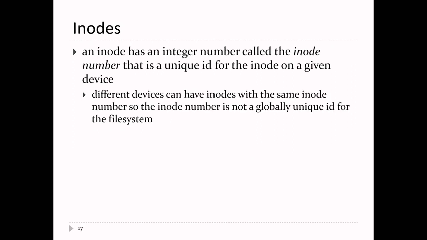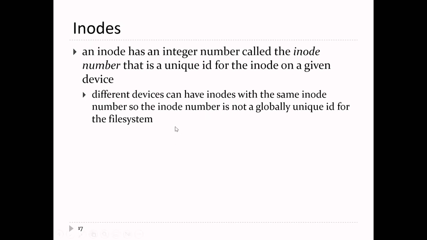Okay, so if an inode is a data structure that stores information about files, the operating system has to store the inodes somewhere. So somewhere there's a list or an array of inodes corresponding to every file on your operating system. You can store the inodes however you want. The way Unix does it is it assigns a unique integer number to each inode on a device. So you can just think of the inodes being stored in an array, and the inode number is just the index where it's stored in this array. It's just an identifier, an integer number that says what the inode is.